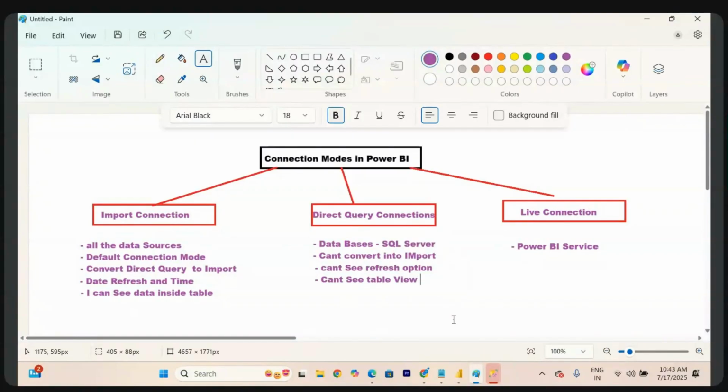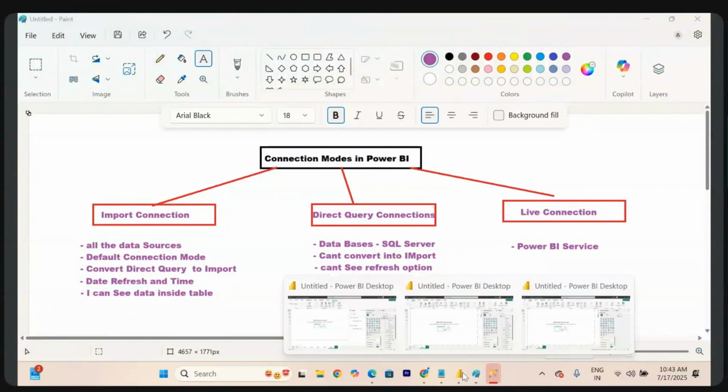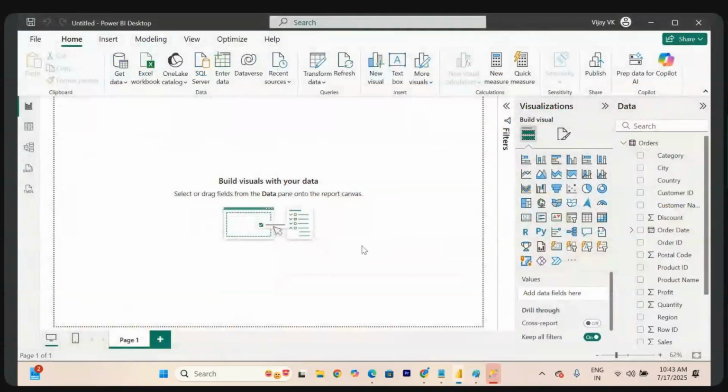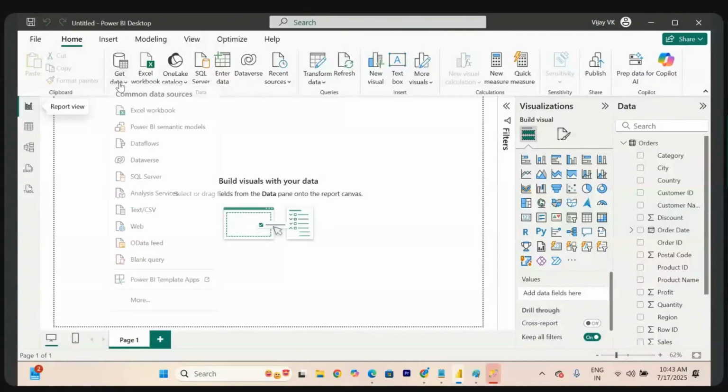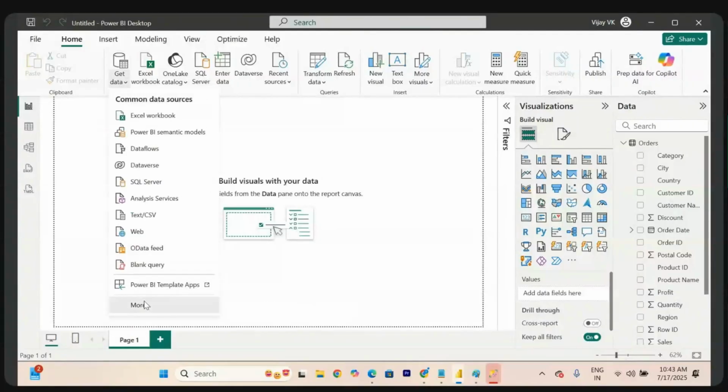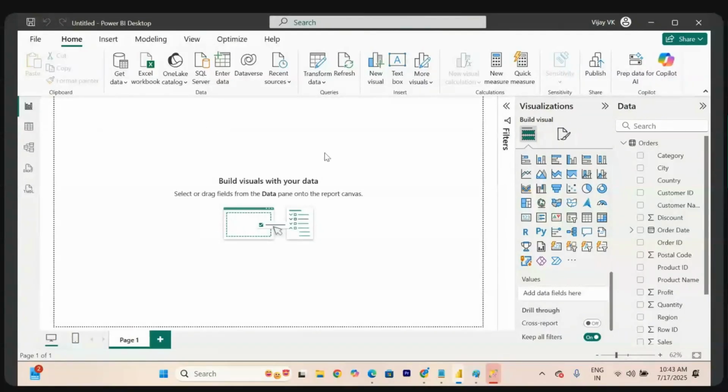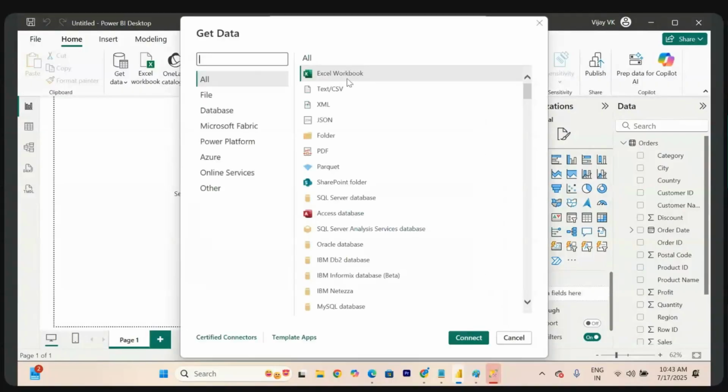So this is how simply you can remember. Database only, import connection mode, direct query connection mode. This is the default connection mode, import mode. Let me make you understand: anywhere you go, in the home menu, get data, just click the drop down, go to more. Just hover the cursor here.